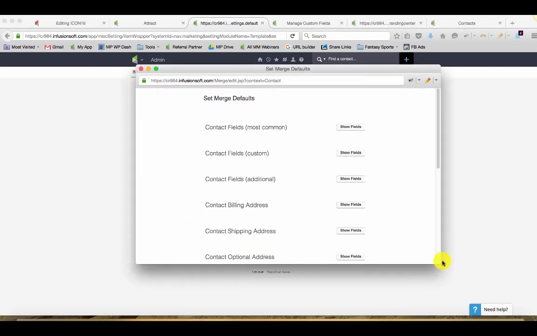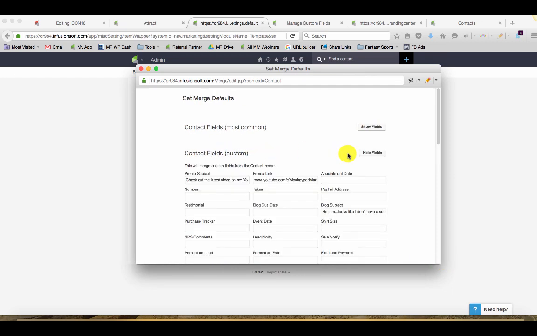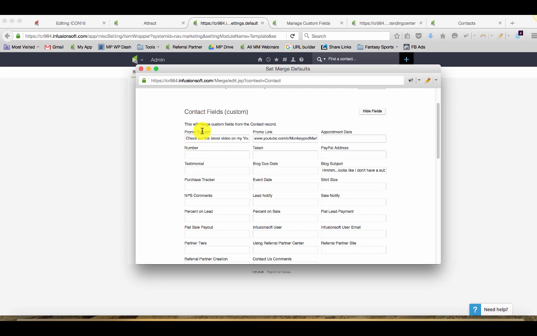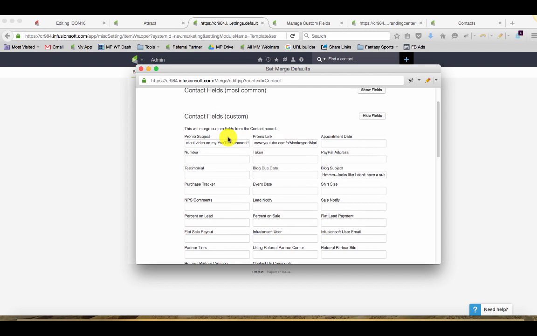So once I open this, it says, Greg, here are your custom fields, and I can click Show Fields, and you see the first 2 are promo subject and promo link. So promo subject is the sentence that I want, so check out the latest video on my YouTube channel, and promo link is the actual link to my YouTube channel. So I would recommend making your defaults something generic, because you might change these over time, but for anyone new who comes into your app, they're not going to have values in these fields. So you want to make sure that the link and the promotion is something relatively generic, so it's not something that they've clearly already done. So I'm going to go ahead and leave it as, hey, check out my YouTube channel, and here's the link to my YouTube channel.